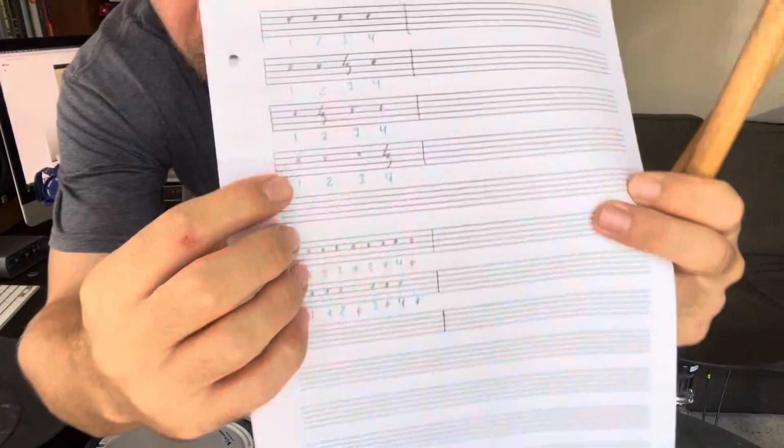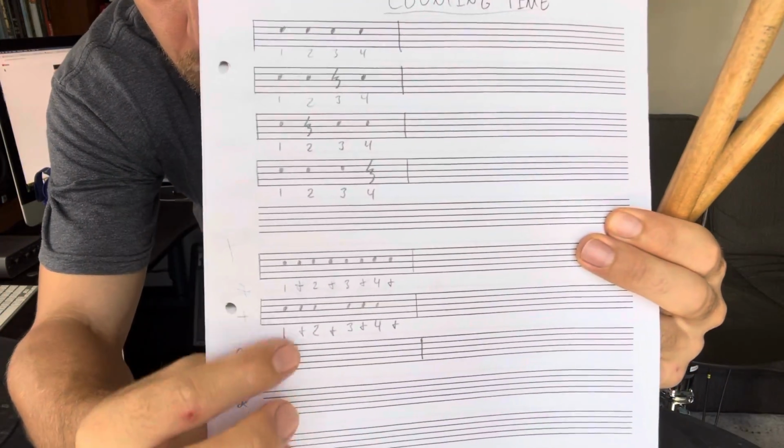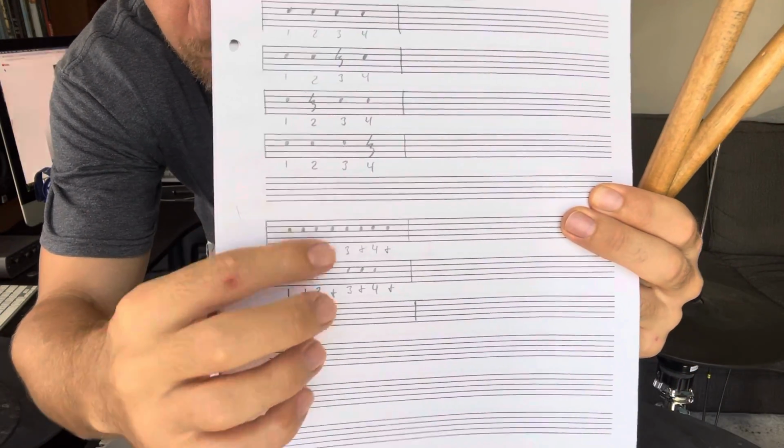This last one, I think you can figure it out. And then each of these, do try these two times in a row each. But if you have trouble with them, I can help you. All right, have fun.